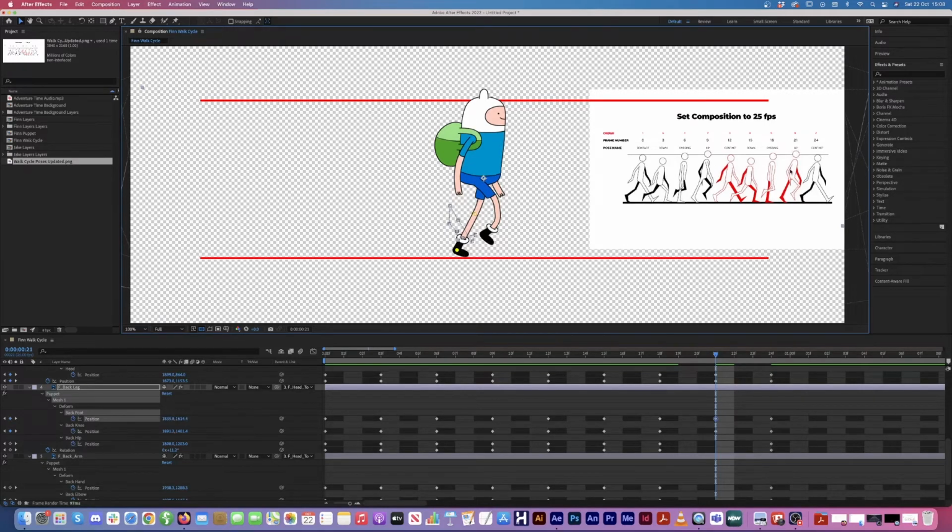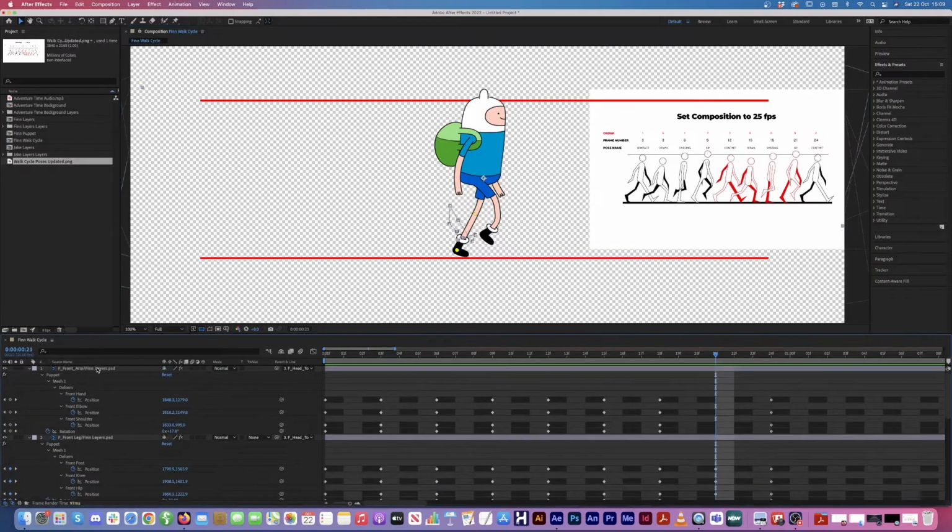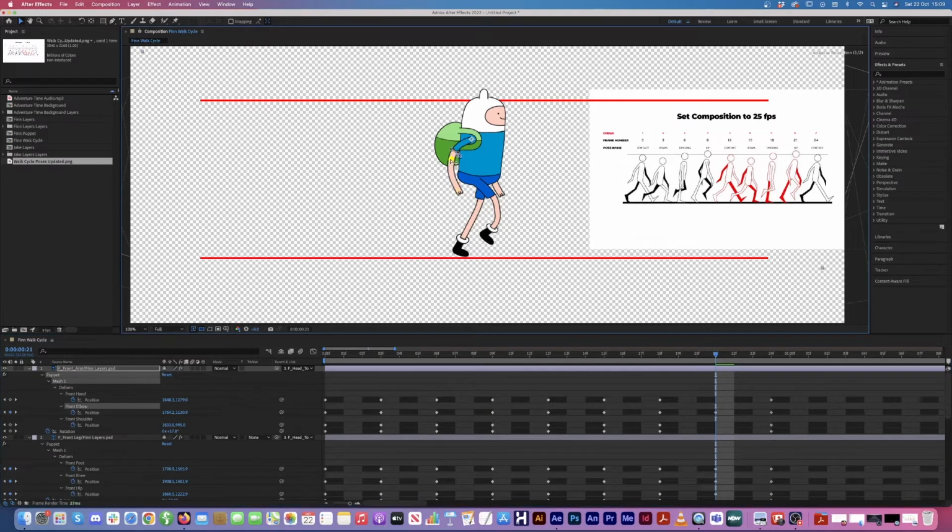And again, this time the front arm, the elbow kind of needs to stick out a little bit, so let's go to the front arm. Pull the elbow up, maybe pull that forward.